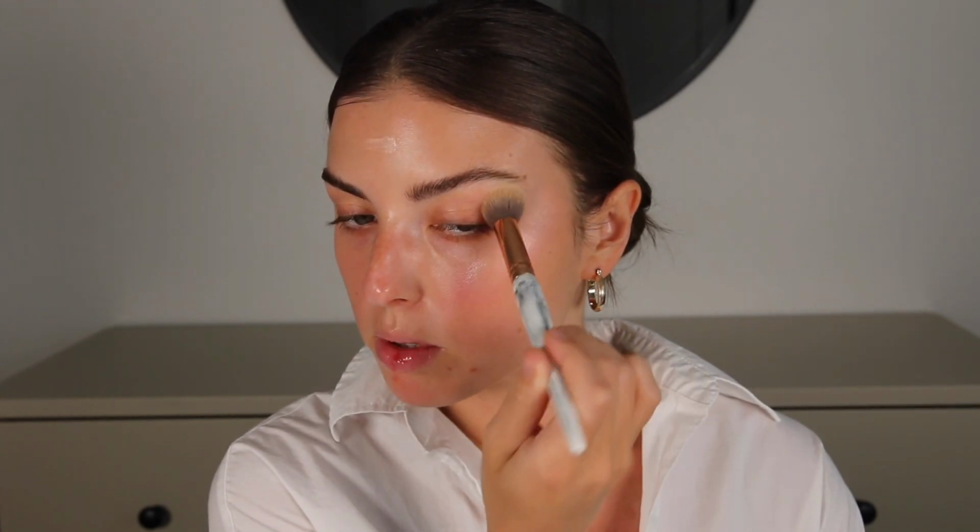Next, I'm gonna go in with an illuminating product. I'm just gonna go over my cheekbones. This isn't going to add any coverage, it's just simply going to help make my skin look more glowy. And I like to make my skin look glowy around my jaw as well. And then I'm going to grab any kind of brush and start blending it. Tapping this product in here just because I don't want to move it around too much, so I'm pressing it into the skin so it stays in that area. And then you can also bring it up alongside your temple area up to your brow bone, in a C shape. See how that just adds such a beautiful glow.